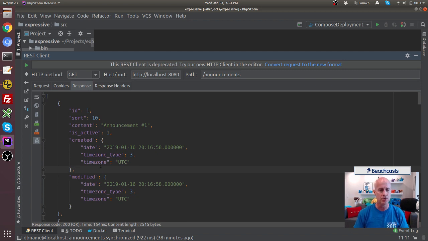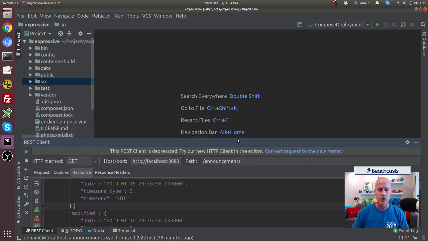I don't want to necessarily see all my records at one time. Now, granted, seeing 11 records in one page is not terrible, but what if you get 1,000 of them? What if you get 10,000 announcements in this case? Well, that's where pagination comes in. You don't want to necessarily retrieve them all at one time. So we're going to make that a little bit more realistic, and we're going to use Doctrine Pagination for that.